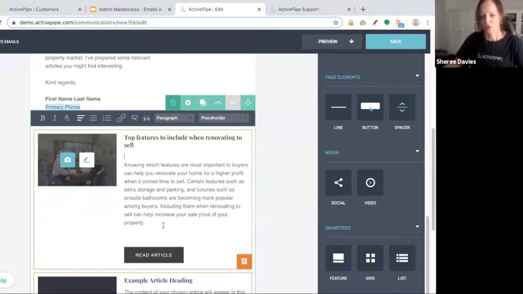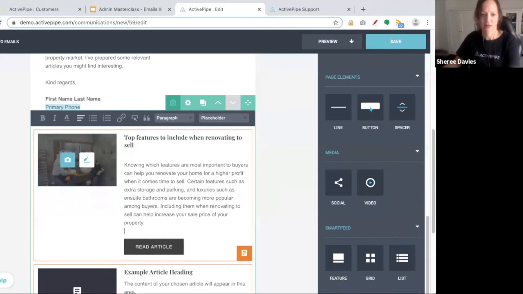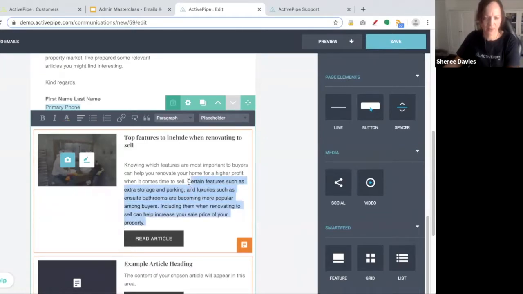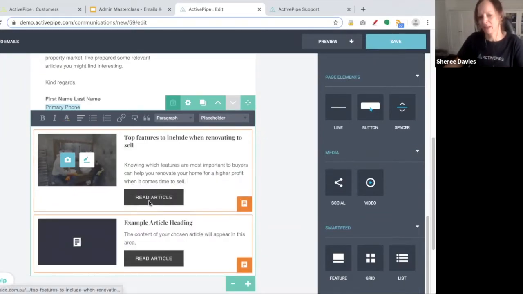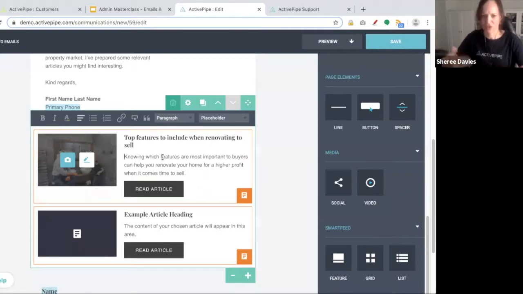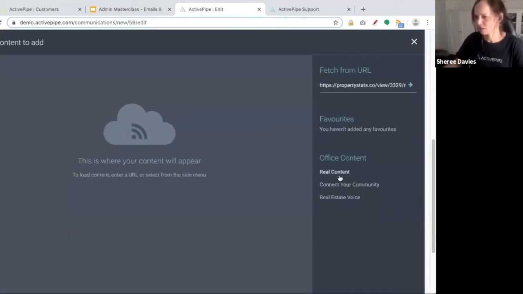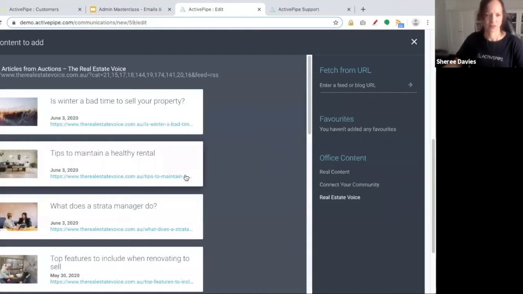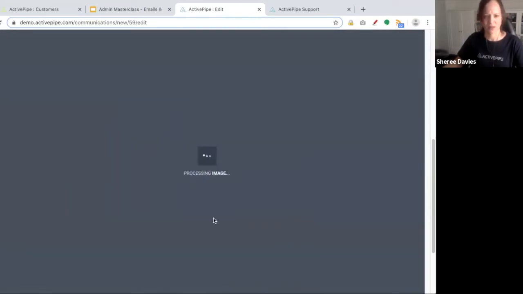Now you've got the option to modify these. So if I think that's a bit long, I can always take away a bit of text. And then when the contacts come in, they can click read article to see the full thing. So you can modify these to suit your needs as well. I'm just going to add in a couple more like we had with the example. So let's have a look at, okay, we've just hit winter, so that's nice and relevant.